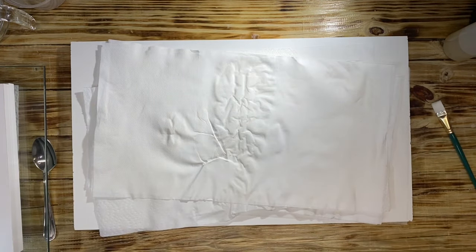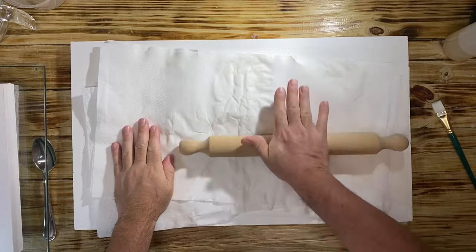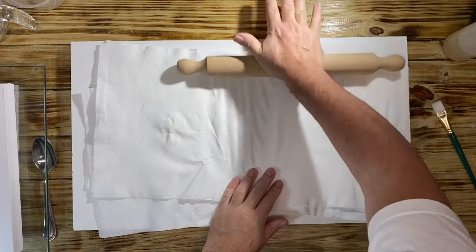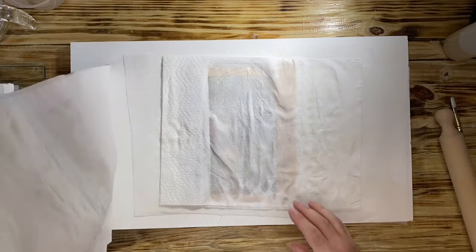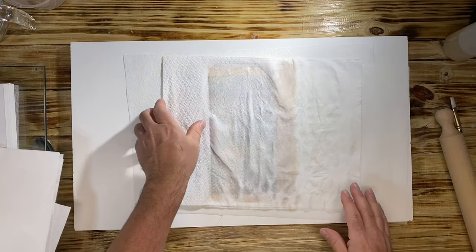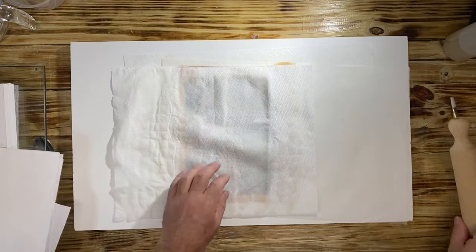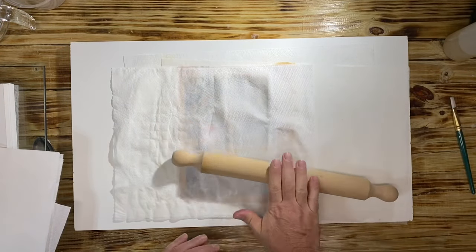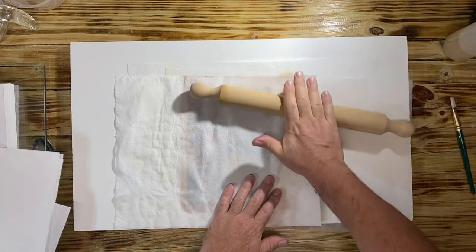I'm using some recycled paper towels. As everyone knows, I use a lot of paper towels, and I usually get about 3 to 4 times usage out of them. I will dry them and use them again, dry them and use them again, to try to cut back on some waste.